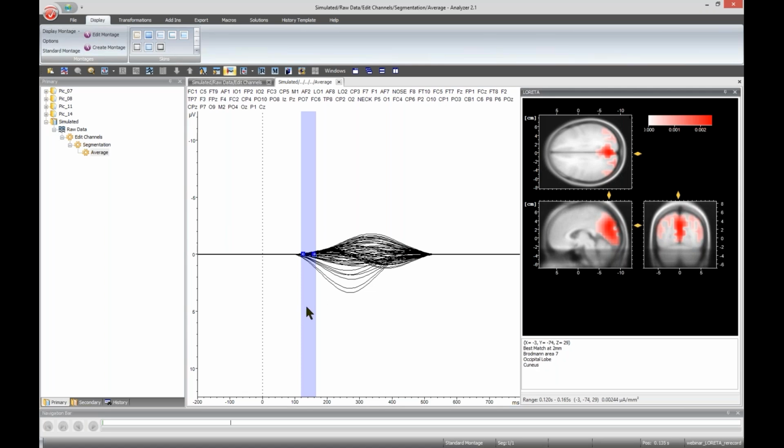So now I will drag this selection bar to see the change in the source activation along time. So over this time interval, the occipital source is still dominating. So that is why you see the activation only in the occipital area. But now, when I reach the time interval where the two sources superimpose, you can see that the frontal source starts also slowly appearing.